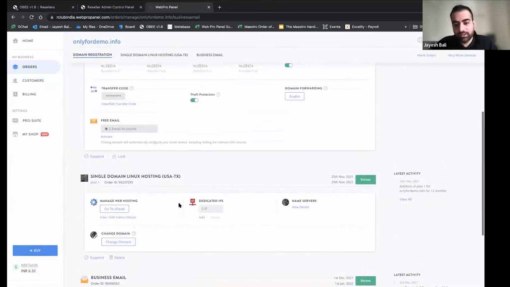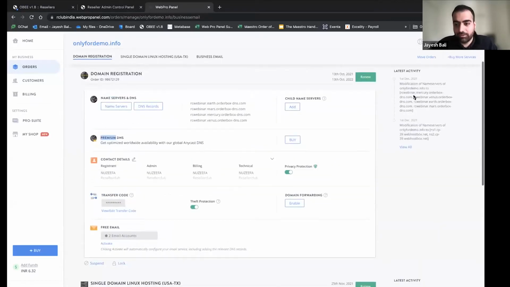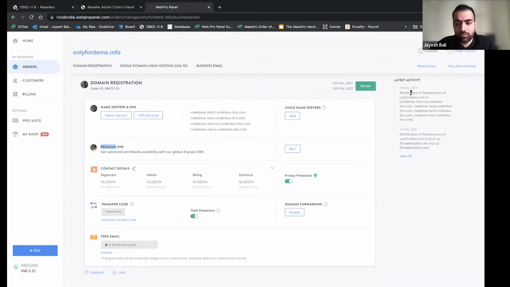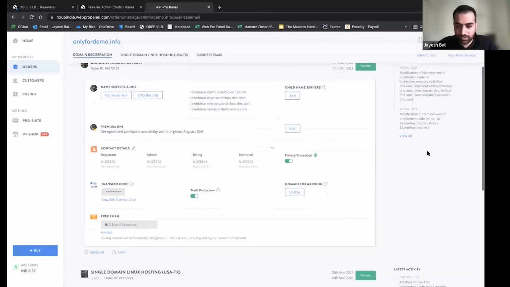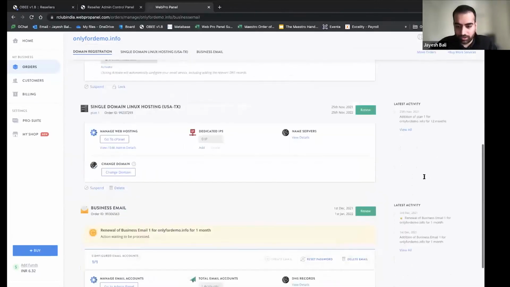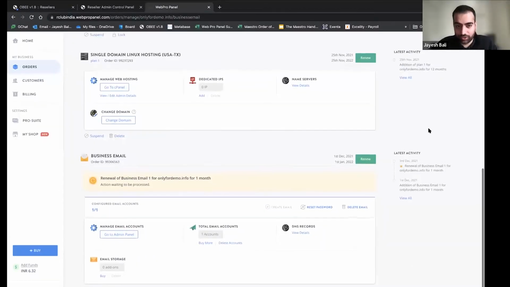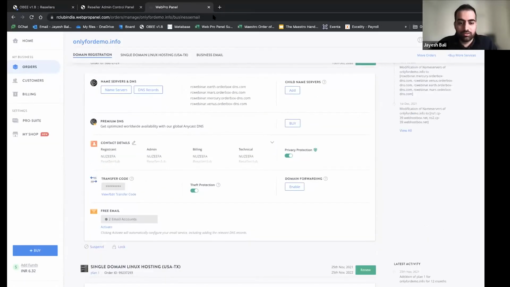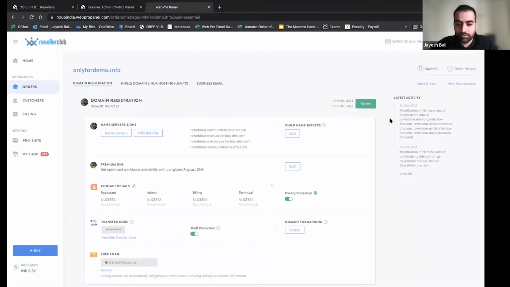And the other thing that we've added on here is a timeline view on the right hand side. So all the changes that you've made. So for example, in this case, for this domain, there was some modification done to the name server. So all of that is recorded here. So any changes made to any of the products under this domain will be recorded on here. And you'll know that in case there are issues with any of these products, what and where did it exactly fail. So from a troubleshooting perspective, this definitely should help.